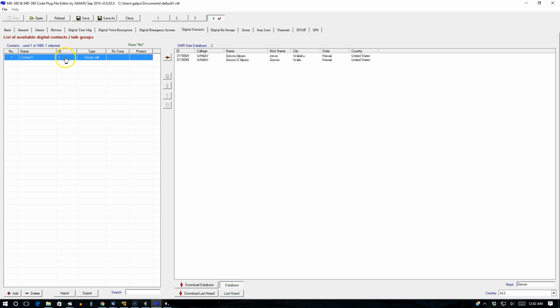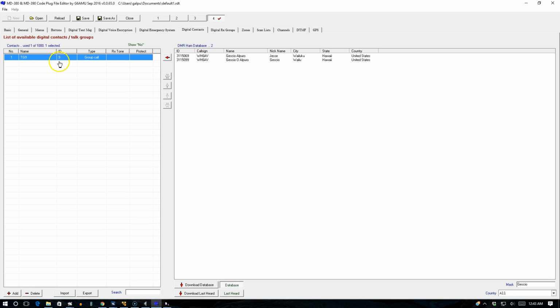Okay, so this is the first one, and we'll call it TG9. It'll have an ID of 9, and that is the standard talk group ID for Brandmeister and also DMARC. It is going to be a group call. It is not a private call, so make sure you set it to group call.